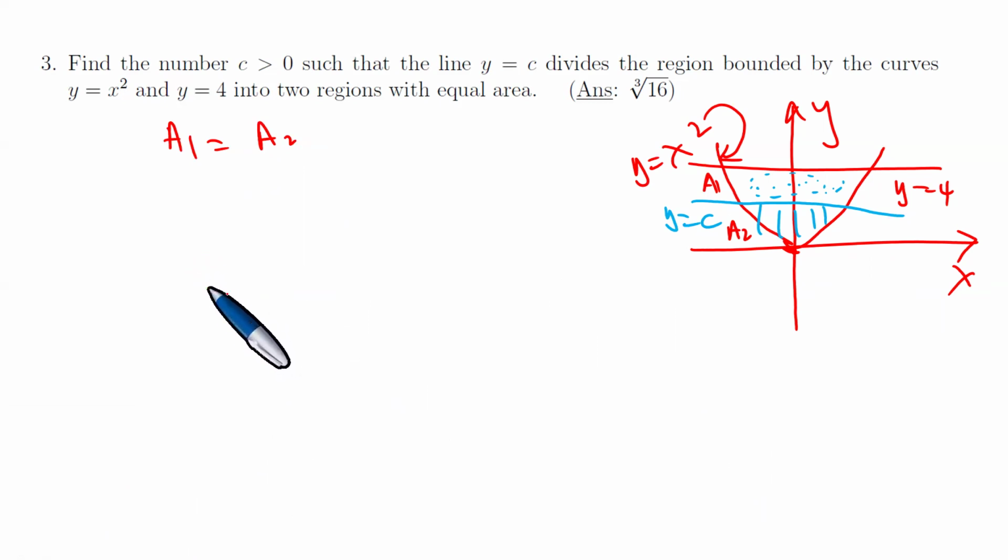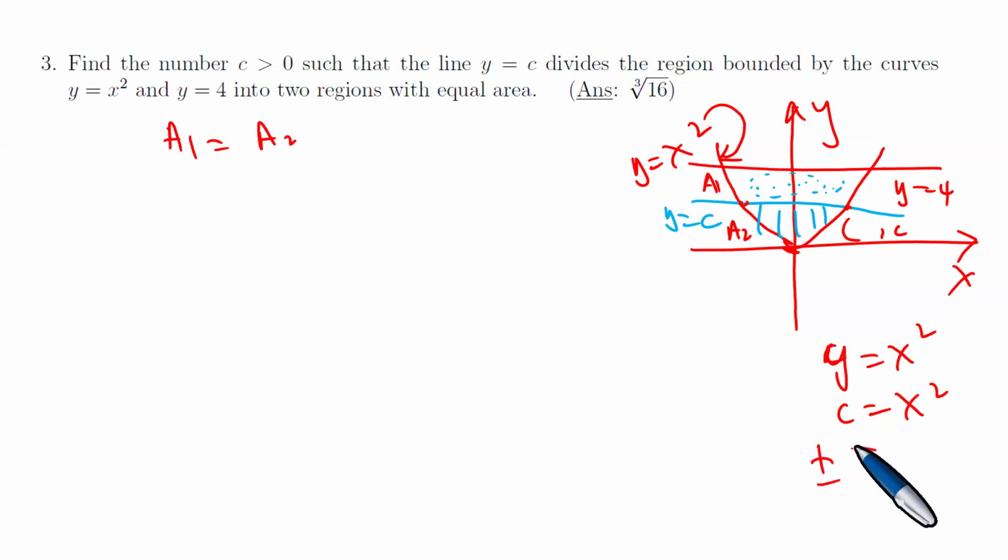Let us deal with this and therefore the points of intersection of this. What are the points of intersection? This is the parabola. Whenever y is c, what is x? Whenever y is c, so you have the graph y equals x squared, but y is c, which means that x is plus or minus the square root of c. So at this point, then you have a positive square root of c.